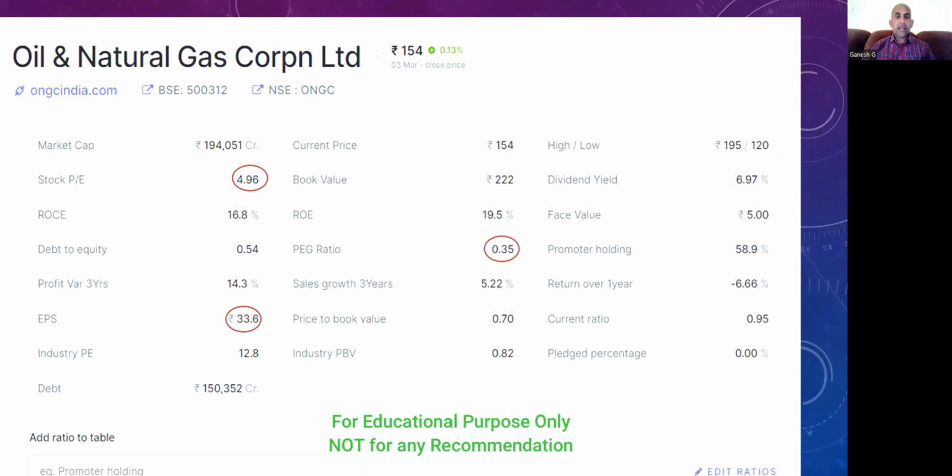So based on these values, a long-term investor needs to consider how to choose a stock, whether it is undervalued or overvalued, and how this stock is going to perform in upcoming years. We need to find out like this. So if we add the PEG ratio to the traditional PE ratio, it gives you more data and more confidence to buy that stock with more conviction.